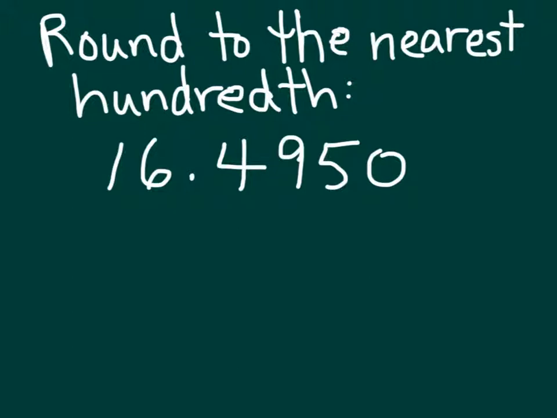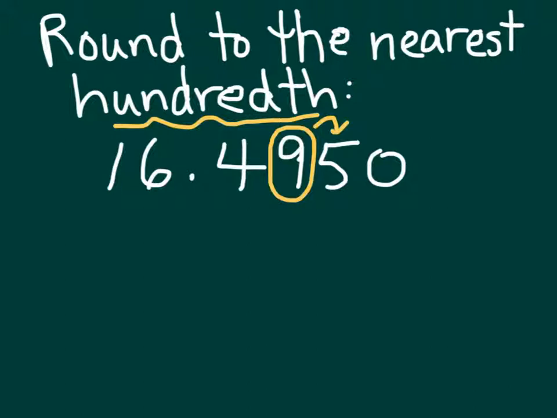All right, so here we're going to round this number to the nearest hundredth place. So it's a little bit different problem, perhaps a little more complicated. So again, what's the first step? You're being asked to round to the nearest hundredth. You need to know where that is exactly in this number. So it's right here. So in this case, we're going to look to the very next number to help us make that decision. Is that 9 going to stay the way it is, or is it going to get rounded up?